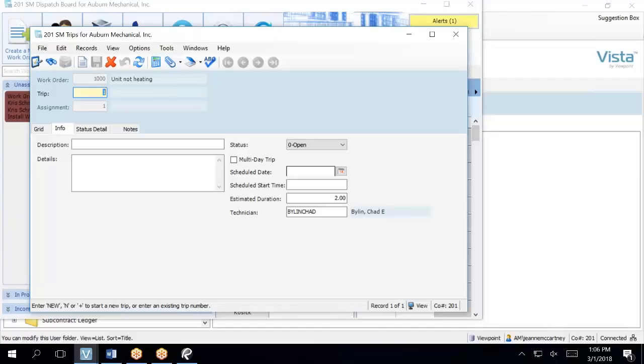We didn't get finished today, so we went back tomorrow. We could have more trips on the same work order. So she's hovering on a trip on the right, and on the left, she's hovering on the work order. Okay, but when you move that over to the dispatch board, you're going to have a duration in it, because it's going to be a trip now. Yes. Okay, so you're scheduling a trip for that work order.